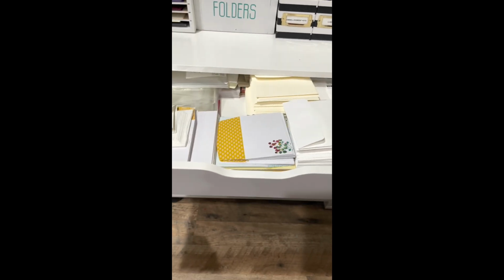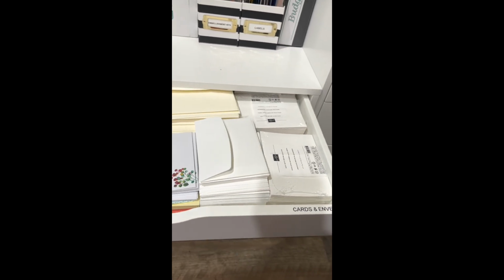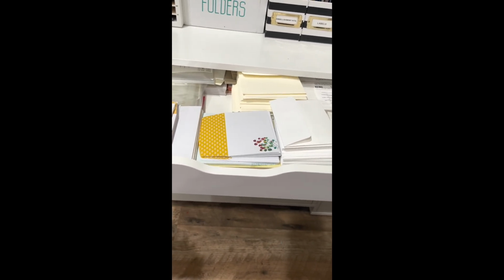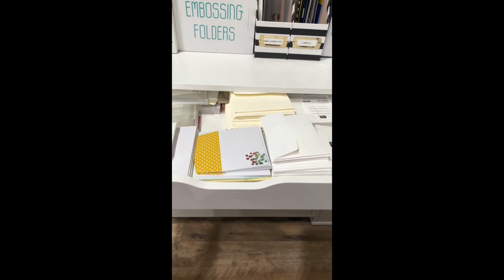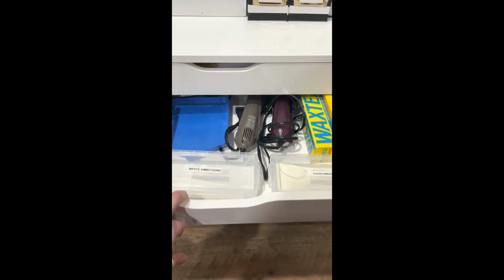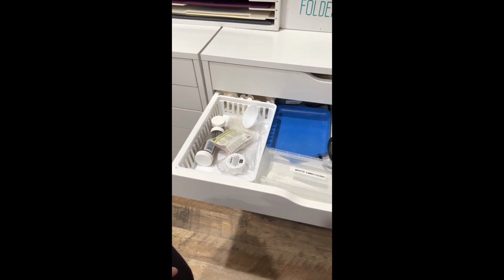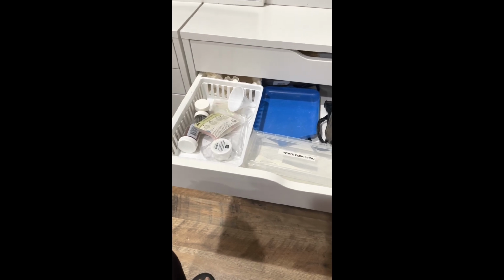Okay, so moving along to the next drawer here. On the top, I have cards and envelopes. This is where I keep all my extra note cards and envelopes. I generally don't get rid of my note cards even if they're discontinued, because I may take an afternoon or an hour or so and just make easy thank you cards, and I'll stamp them up and make them in an assembly line, because I do send out thank you cards for everyone who places orders with me. I send out a lot of thank you cards to all kinds of people, so I go through thank you cards, and birthday cards probably the most.